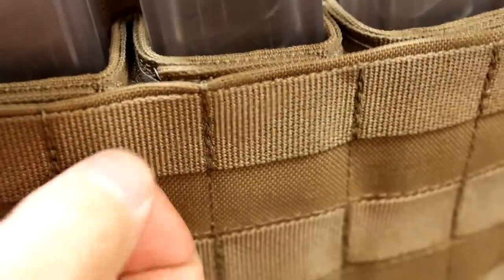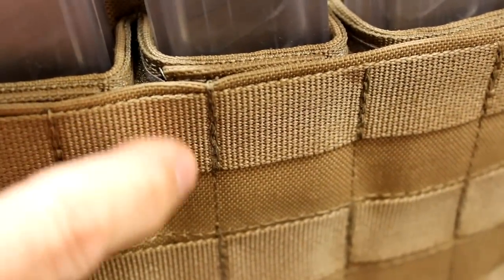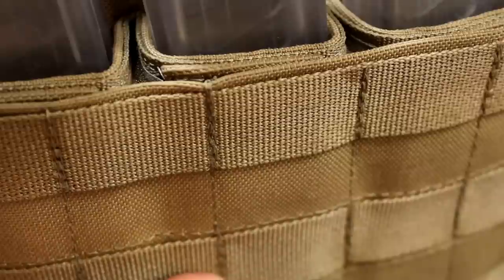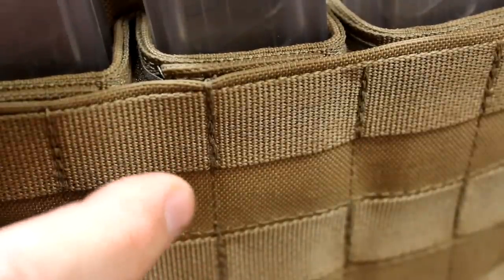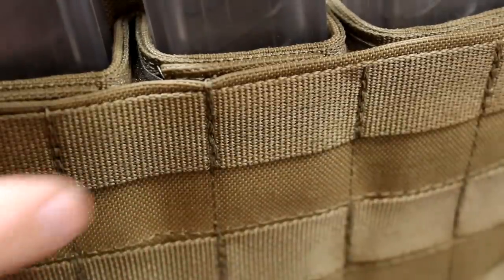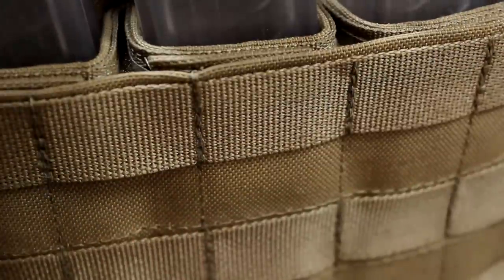He's using a very high tensile strength webbing, and then look at the quadruple stitching that's going on here. These are built to last, and one of the things that Robert does is a lot of competitive shooting, and he uses these rigs. He makes them for himself, and then he offers them for sale. So he knows that these are going to hold up to a lot of abuse, and he makes them that way.